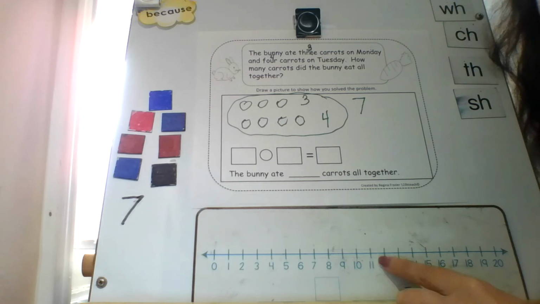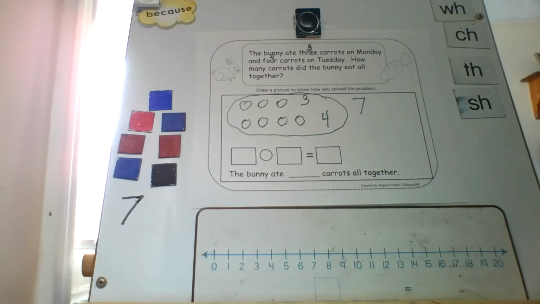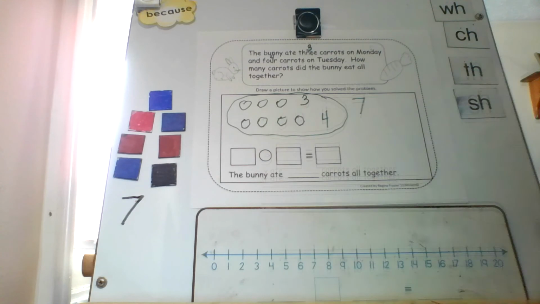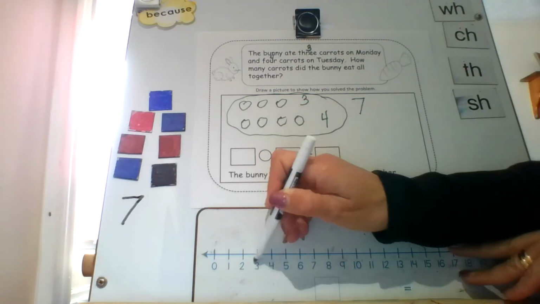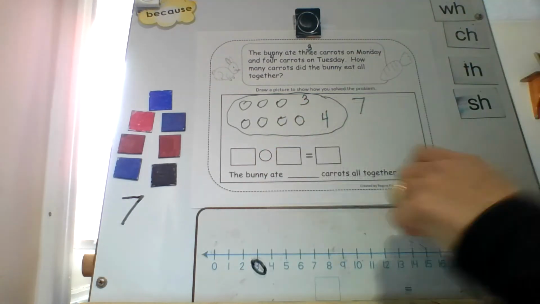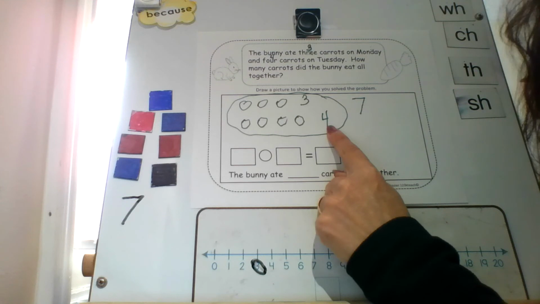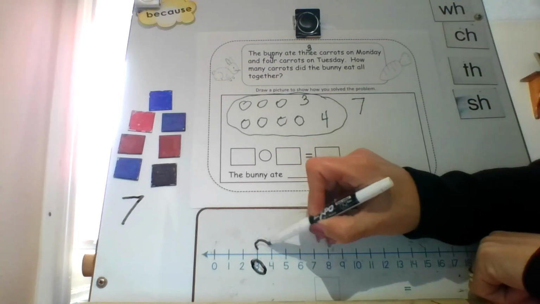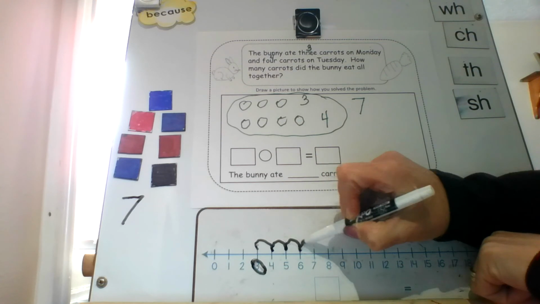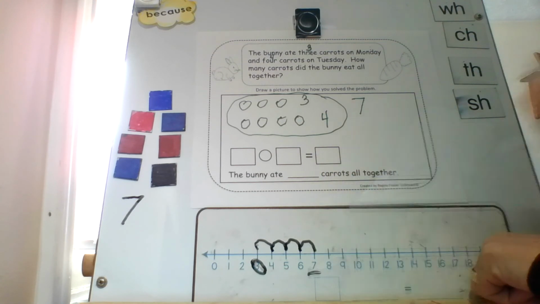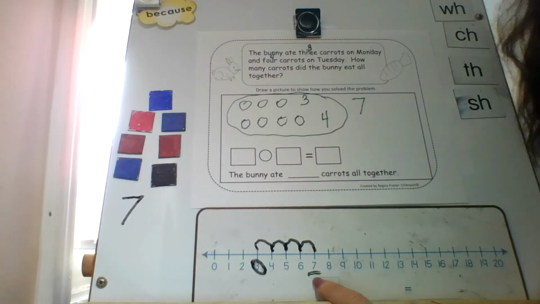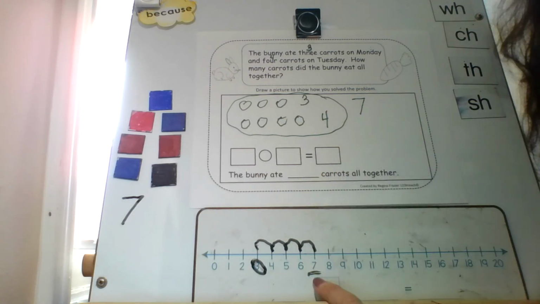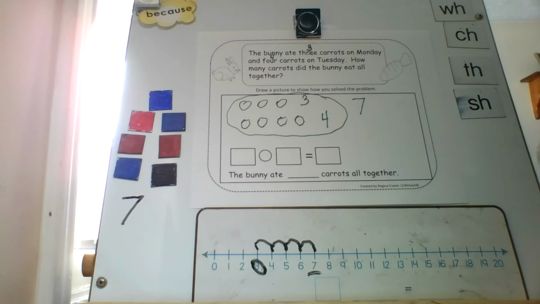I'm going to check it one more place on my number line. So how many did I start with? 3. So let me circle 3. And how many hops more do I have to take? I have to hop 4. So let's hop 4. 1, 2, 3, 4. And what did I land at? You're right, I landed on 7. So my answers all came out to be 7. So I think that's the right answer.